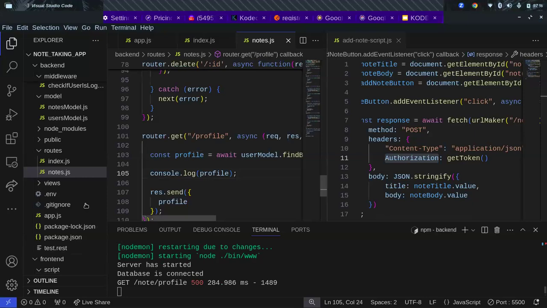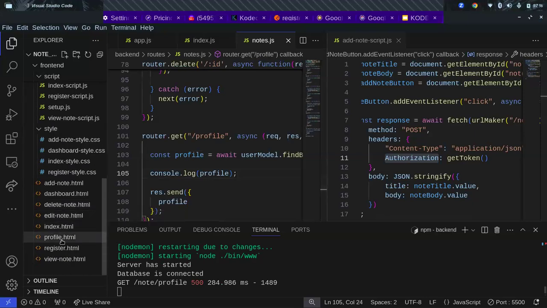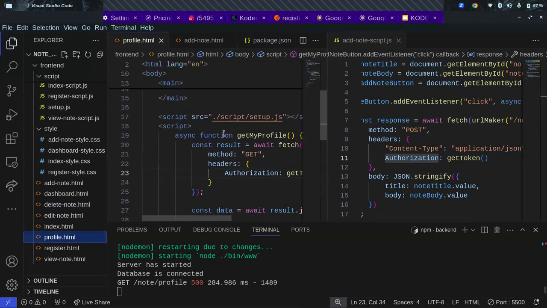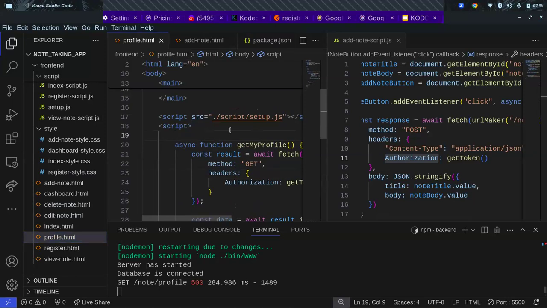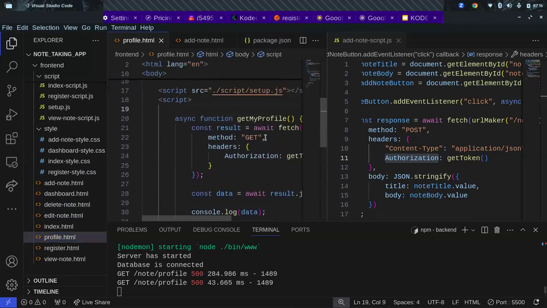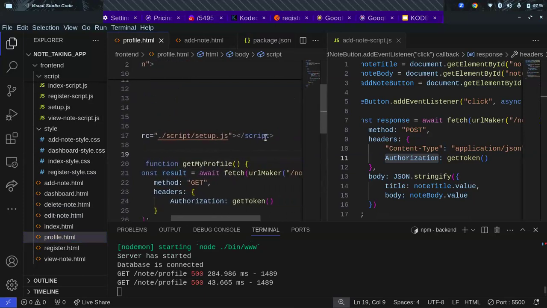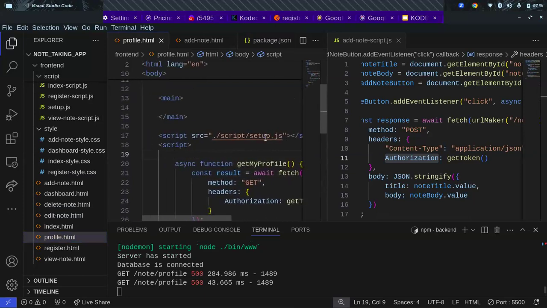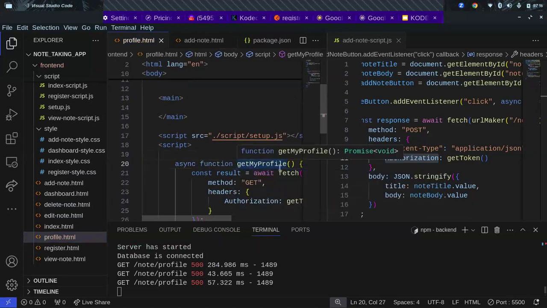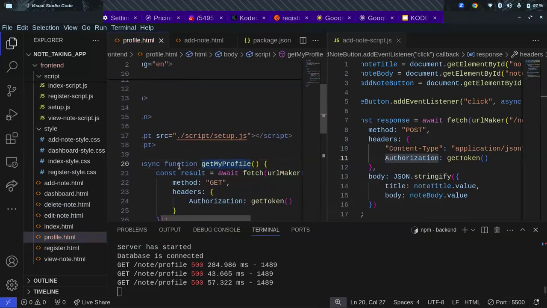Line 20 of my profile HTML. So let me go there. My profile line 20. So it's pointing to line 20 saying function get my profile.